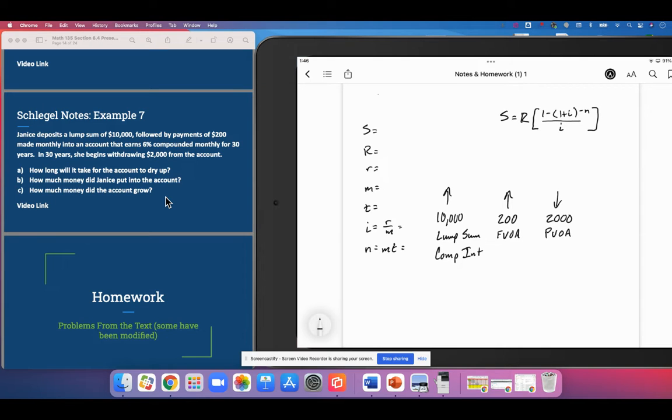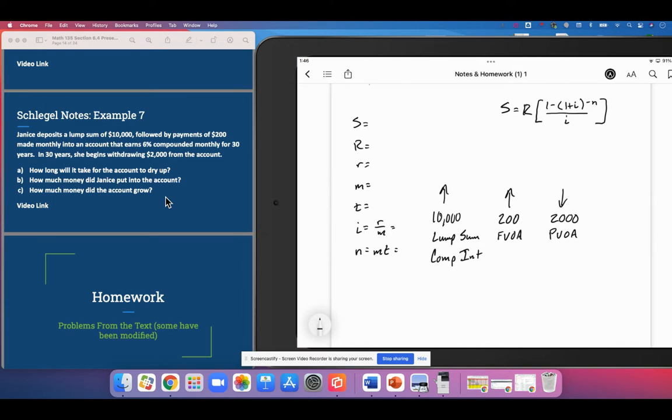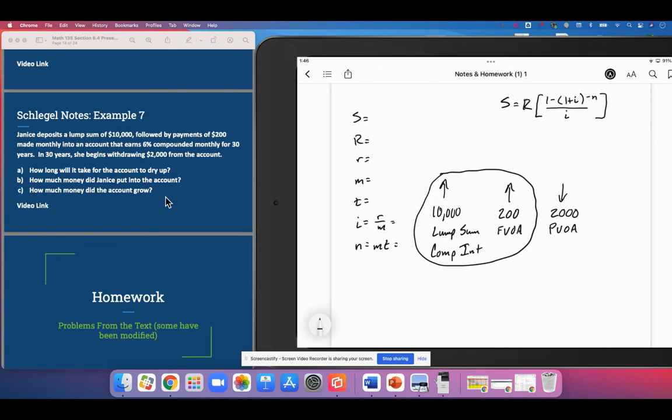We are going to have the lump sum of $10,000 that's growing. We're going to have the annuity that's growing. At the end, when we figure out what both of those are, we're going to add those together. And then that's going to be the amount that we start with for our present value of ordinary annuity, where she's going to be taking money out. And so again, important to understand, everyone, it is possible to have both compound interest and a future value of ordinary annuity going at the same time, which we do in this case.